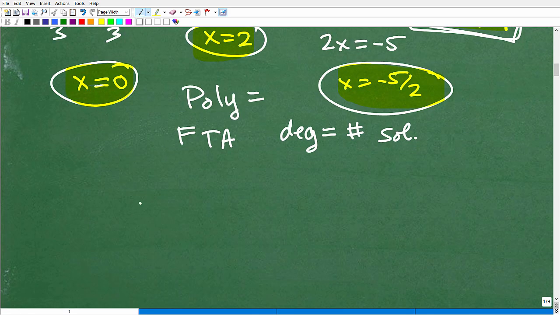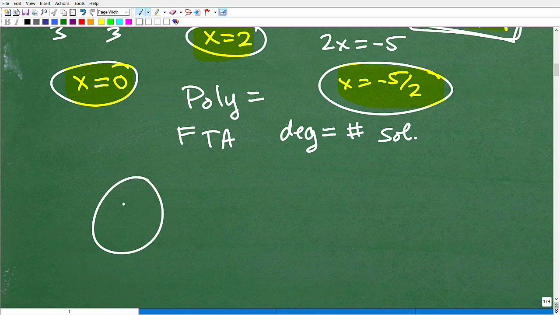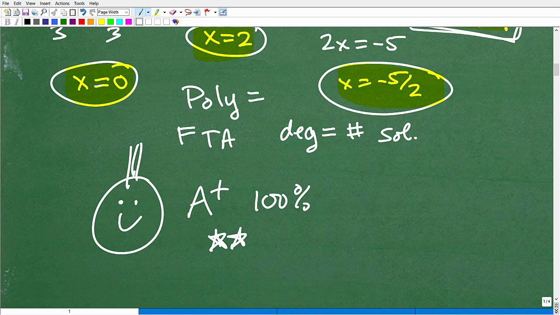So that is it. And in fact, if you got this right and you understood exactly what you were doing, I would say definitely give yourself a happy face, throw on a mohawk for good order, an A plus and a 100%. And I'll give you one star as this was not too difficult. But if you understood all that stuff about polynomials, I'll give you another star. So very, very good.